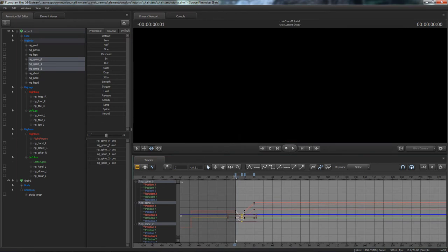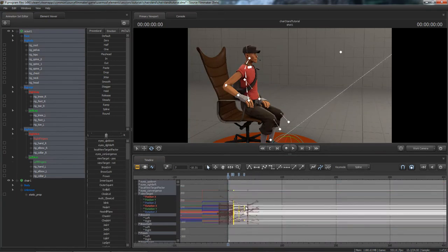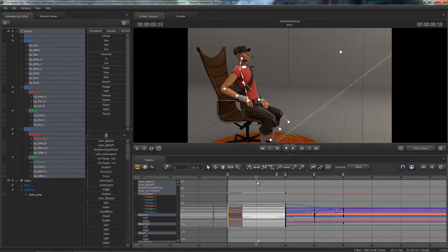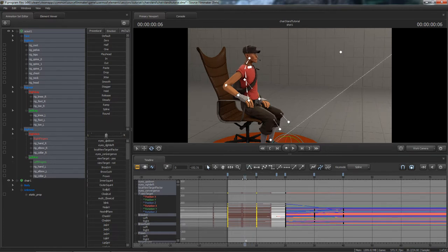And since I want time before as well, I'm going to select everything. And I'll move this forward so it starts on the 20th frame. I'll select all the keyframes at the start and paste those on the 10th frame. So now he doesn't really do anything. The reason why he's moving there is because some of these are set to spline, and if I set them to linear, then that takes away the movement.